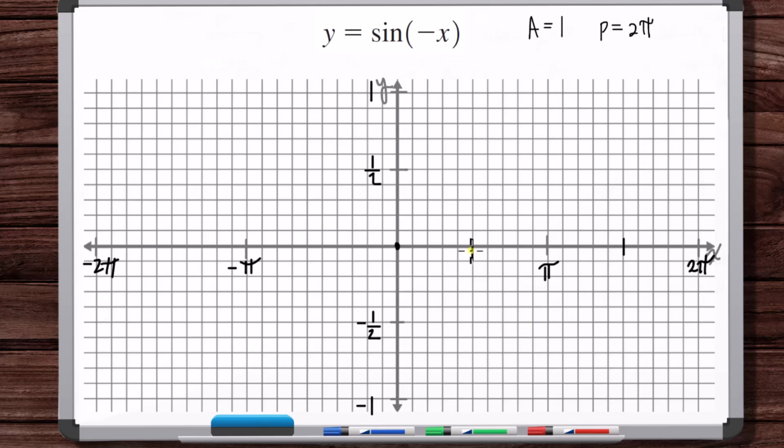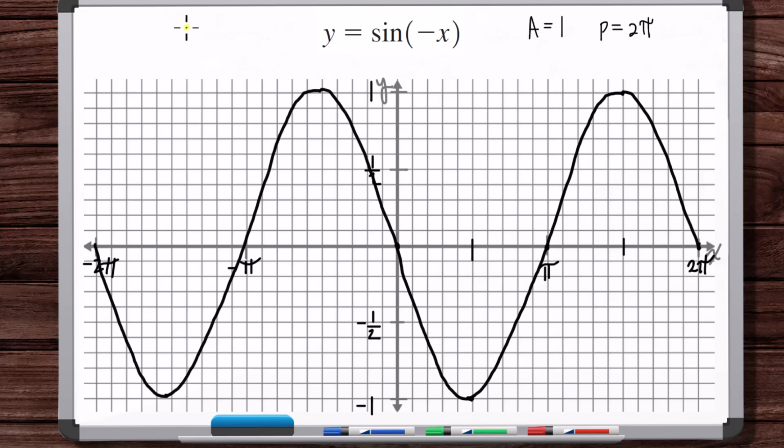So with that, we'll be coming down here. We'll have a peak at this first point, and since the amplitude's 1, we'll come to -1. Then we'll have an x-intercept here, and then at this point we'll have a trough down here, and a peak down here, and then an x-intercept here. Like that, there we go. Now the frequency is 1 over 2 pi, and the angular frequency is once again 1.